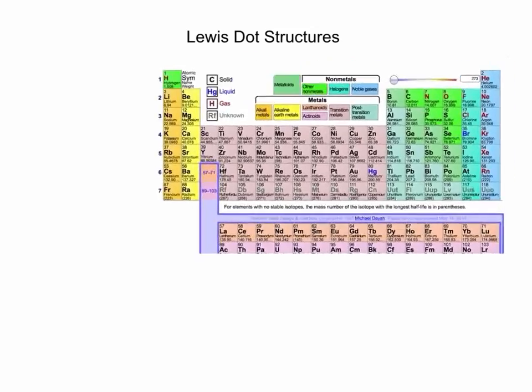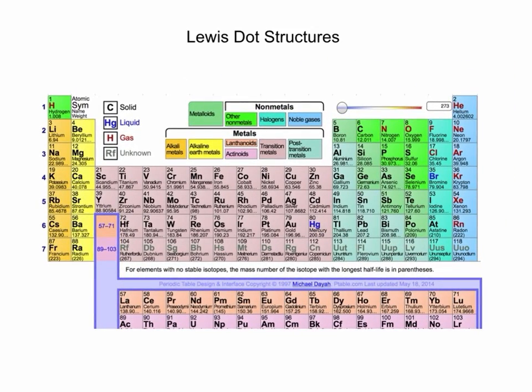Now, because we know that all the elements in the same group, the same column on the periodic table, have the same number of valence electrons, we can actually predict the charges as ions for any element in the tall columns, the tall groups on the periodic table. And feel free to write these on your own periodic table. These are the charges that these elements get when they are in the ionic form, when they are most stable, when they have a complete octet.